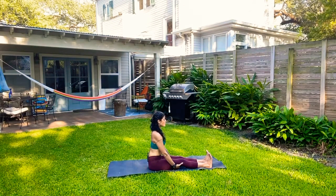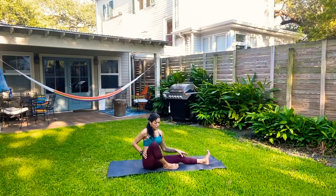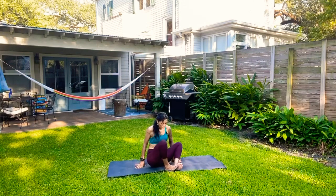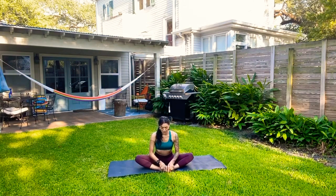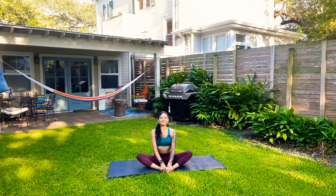All right, now when you're ready, you can stay here, hang out if it feels good. Or start to very slowly come back up, okay? Now start to bring your feet together and we're gonna come into the butterfly stretch, Baddha Konasana. This one's really, really good with tools underneath it. But for right now, we're just gonna flutter the knees.